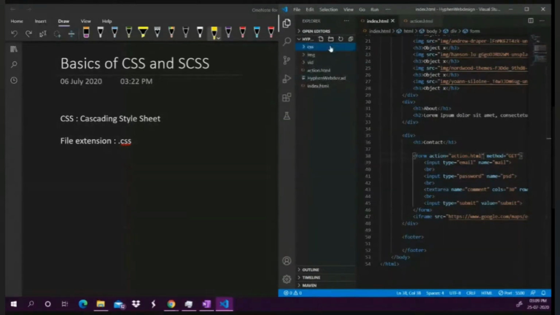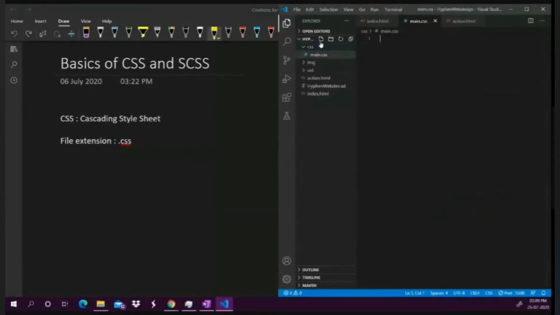This is for best practices because you don't really have to create a CSS folder, but to keep your code organized, it's better that you create a folder for CSS separately and use the directory to link it in your HTML code. So create a CSS folder and then create a CSS file. Name it anything you want, .css. I have given it main, which is usually what you give for a CSS file.